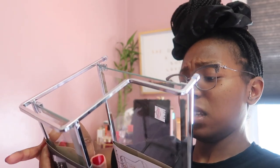But I'm going to go ahead and take the paper off of this. I don't know what I'm about to put on here, but I might put my skincare on here, honestly. Maybe my candles, but I have so many candles, y'all. Speaking of, I need to light one right now because we've got to get them out. I actually just remembered that I need to make wax melts from one of the candles that I just recently finished burning, so I'm going to do that as well. I'll most likely incorporate that in the video.